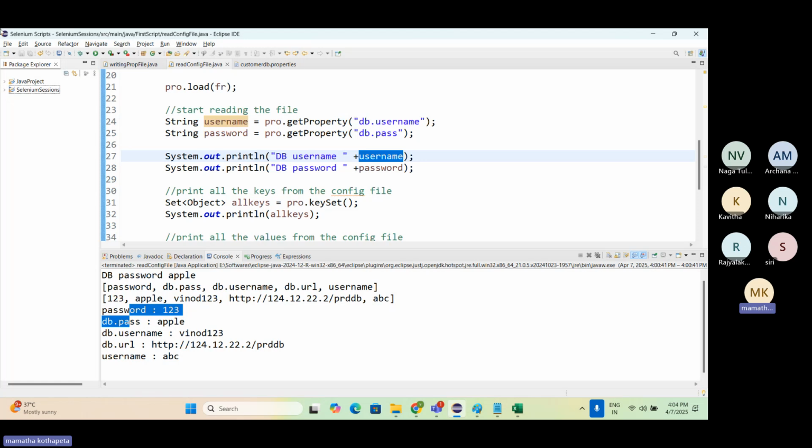Tomorrow, what time shall we connect? 11 to 12. Others? Yeah, 11 to 12 is fine. Okay, Vinod. Yes, Vinod, 11 to 12?